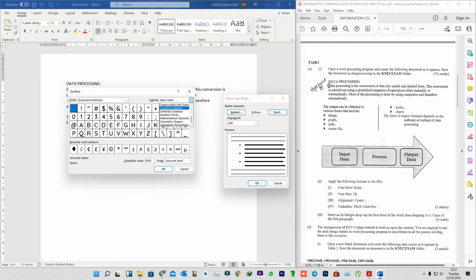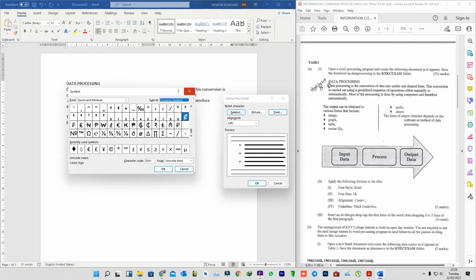You can go here to subset and click on currency, and it will give you all the currency symbols that are available. Geometry, shapes, mathematical operations, number formats, currency, subscript, they have so many options that you can get wherever you want here.